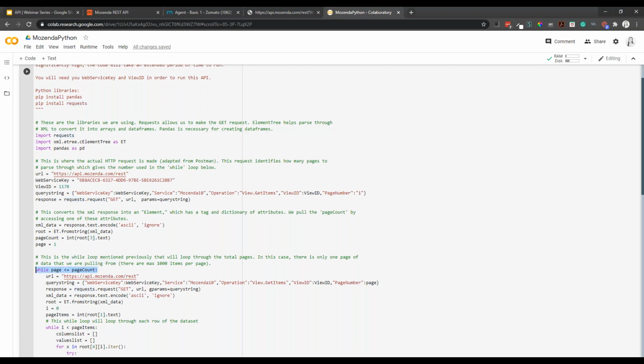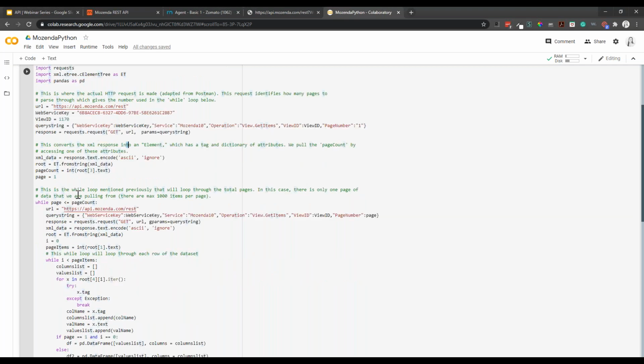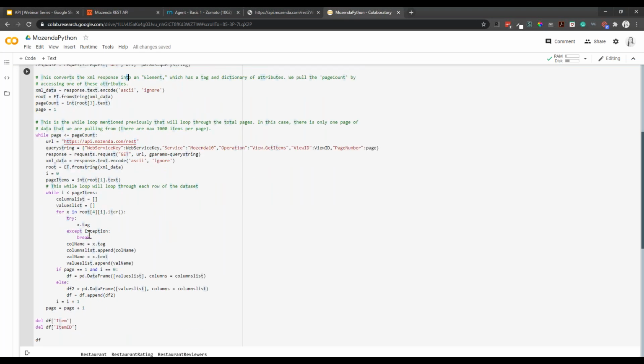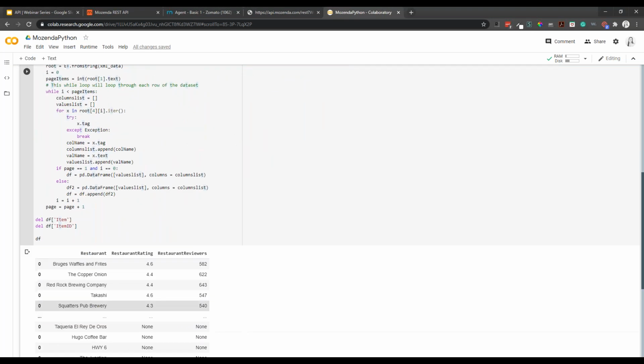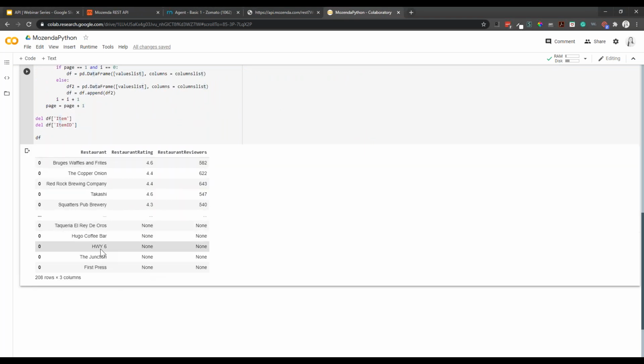Someone asked about more than 1,000 requests, more than 1,000 items. When I initially wrote this, I was accessing a data set that had about 12,000 rows of data, so I definitely needed to use this pagination. In this case, it would only go through it once because there is only one page of data. So I run this request again, and then I paginate through the items and add those to a data frame, and then ultimately there's the data frame.